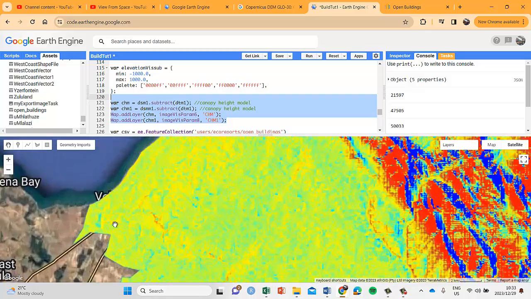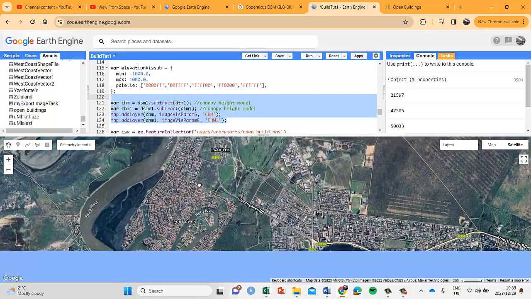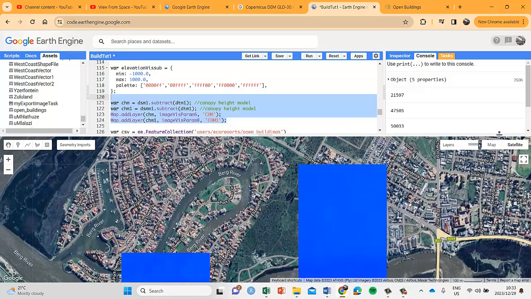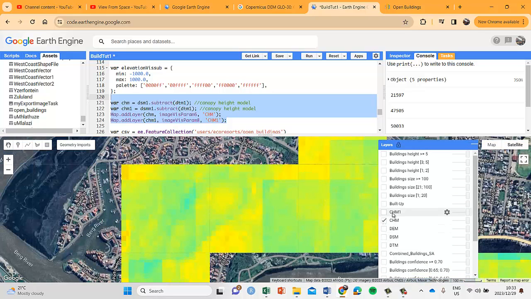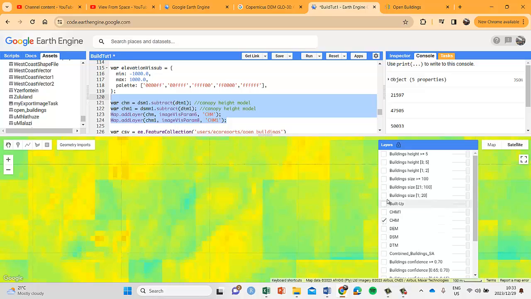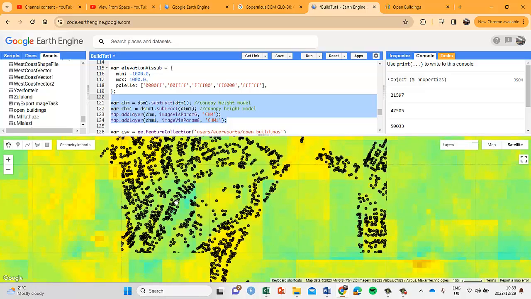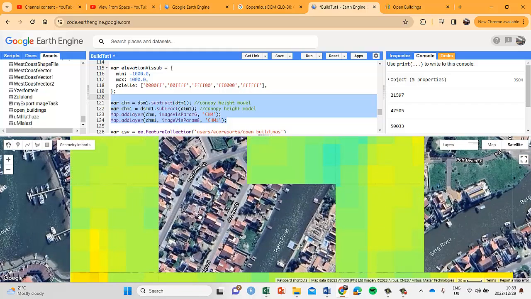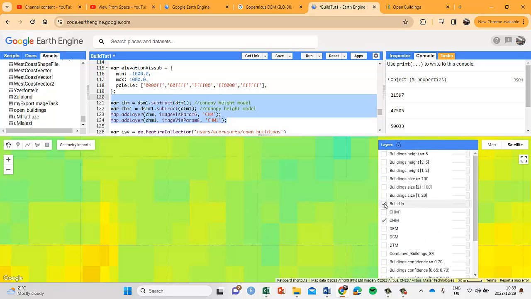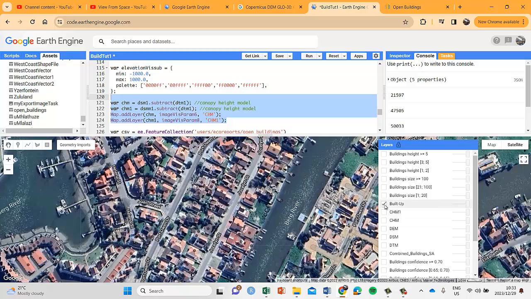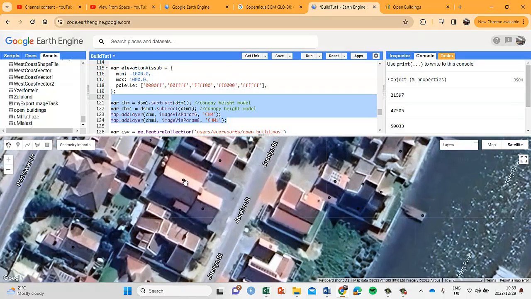So now, obviously, what we want to do, if we go back into our satellite image, and let's say the built-up, there we go. So there's our buildings. Remember, we brought them in as points, not as polygons. Each of these dots represents a built-up structure. Each of these points is a built-up structure. You can see there, remember, it represents the whole polygon, not just that area.